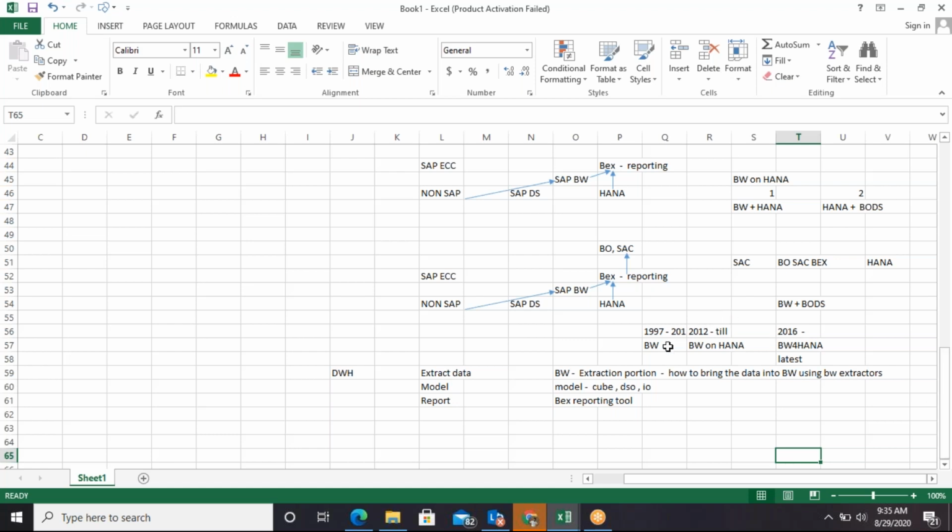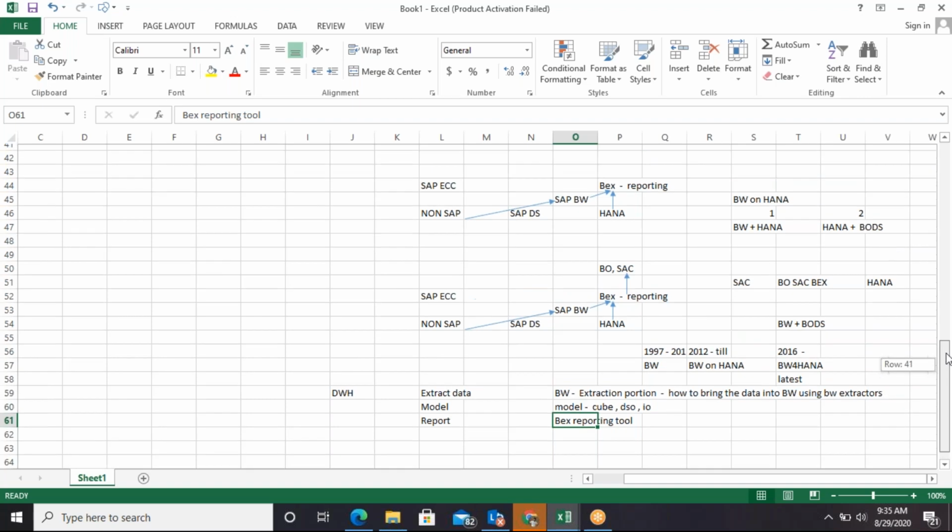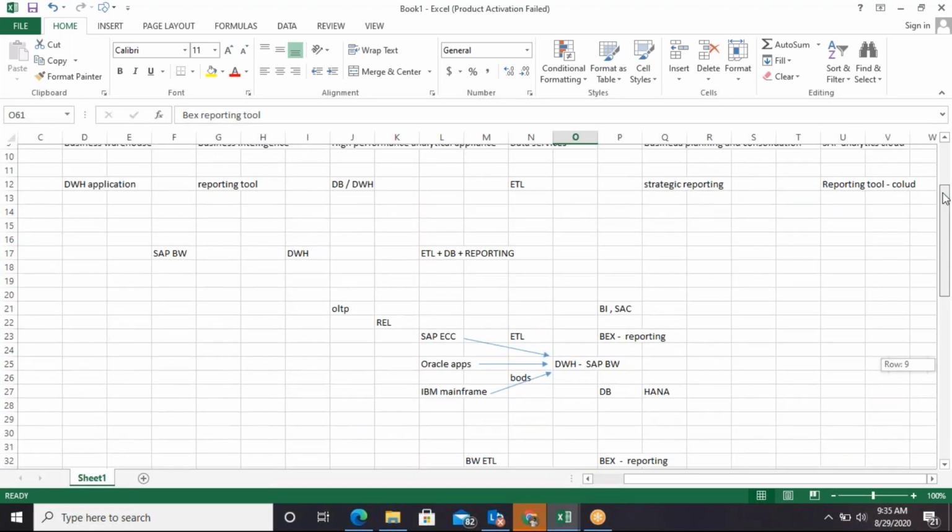Okay. So these three are three different terms, but all three are talking about BW. Fine. Okay. So if you are planning to learn BW, then we are going to see how to extract the data, how to model the data, and how to generate the reports. So finally, in BW, you have to generate the reports according to the business needs. So business people are going to give you reporting requirements, and you need to achieve it through BW application. Okay, fine. So this is about BW.